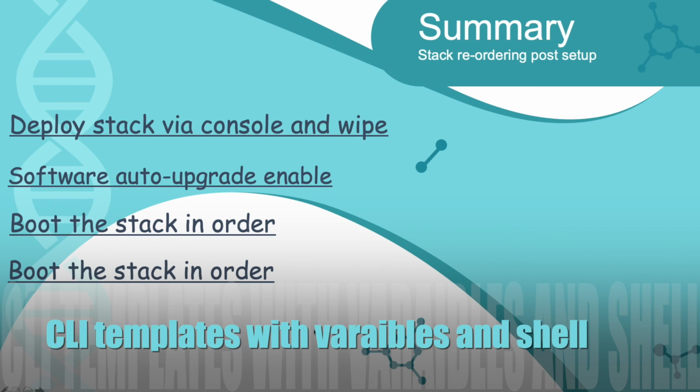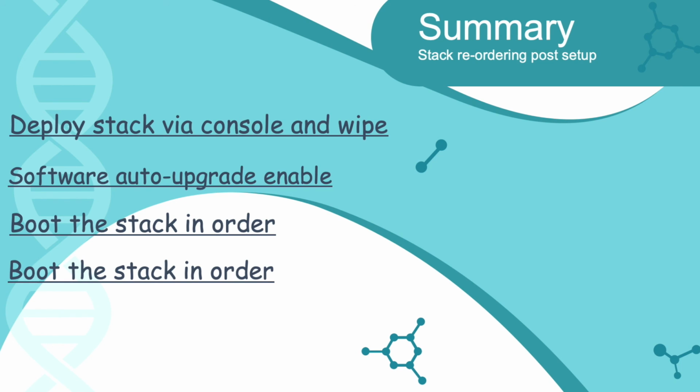But the other things we can do is we can use those manual methods. My favorite is to use the DNAC template with the variables, and then you can just prompt the user for the serial number that you want to be switch 1, 2, 3, 4, 5. Although it becomes an extra step, and then it's still prone to error. Possibly if the serial numbers are given to you in the wrong order, or something goes wrong with the pushing of the template. So I always go for option 1. Deploy the stack first via the console, wipe it, and then move on.